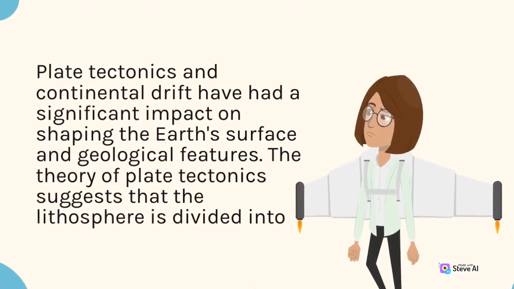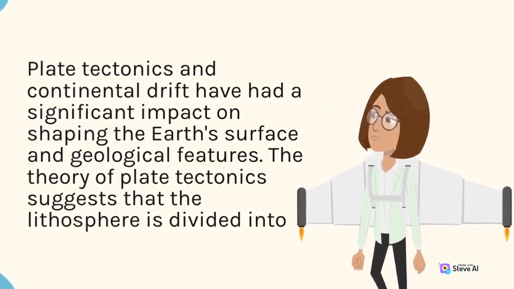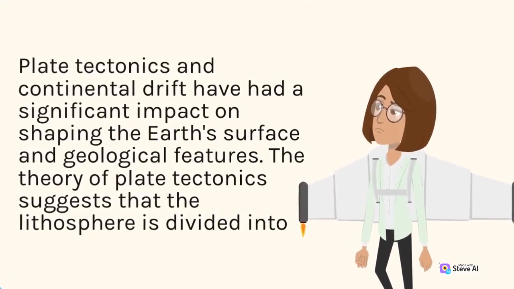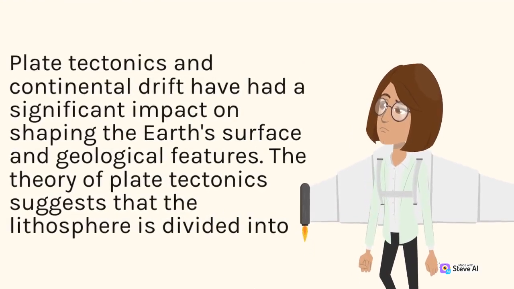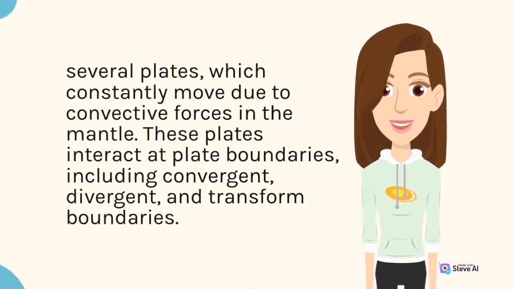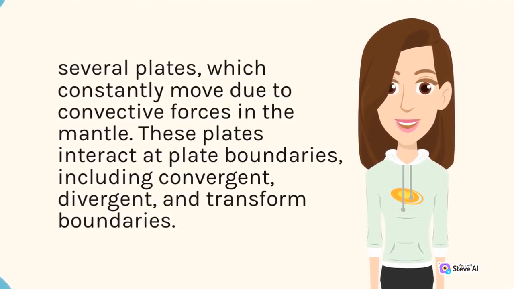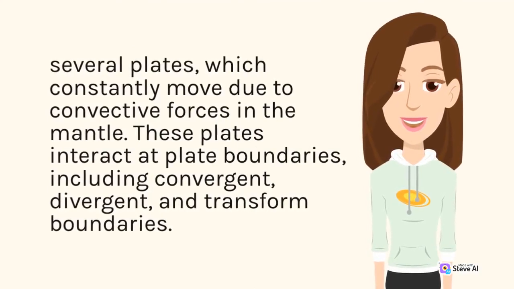Plate tectonics and continental drift have had a significant impact on shaping the Earth's surface and geological features. The theory of plate tectonics suggests that the lithosphere is divided into several plates, which constantly move due to convective forces in the mantle. These plates interact at plate boundaries, including convergent, divergent, and transform boundaries.